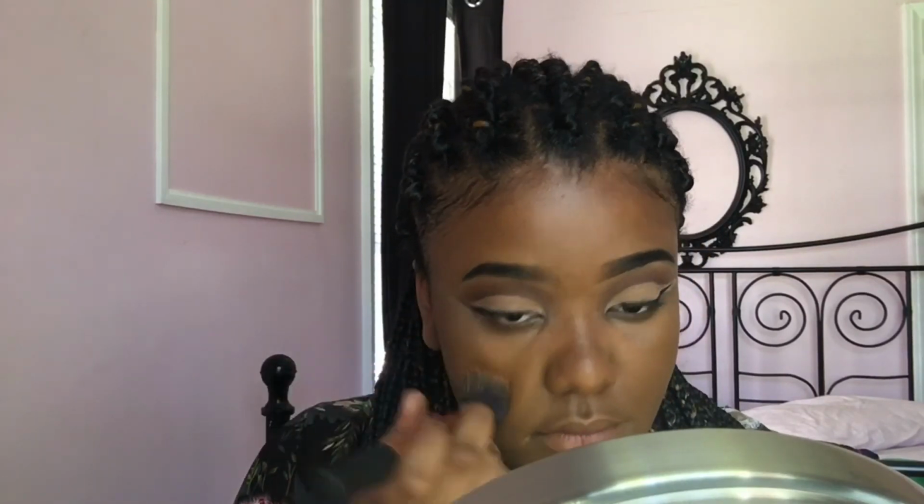Now I'm taking my Black Opal foundation in the shade Beautiful Bronze, and I'm just going to buff it all over my face and blend it seamlessly.